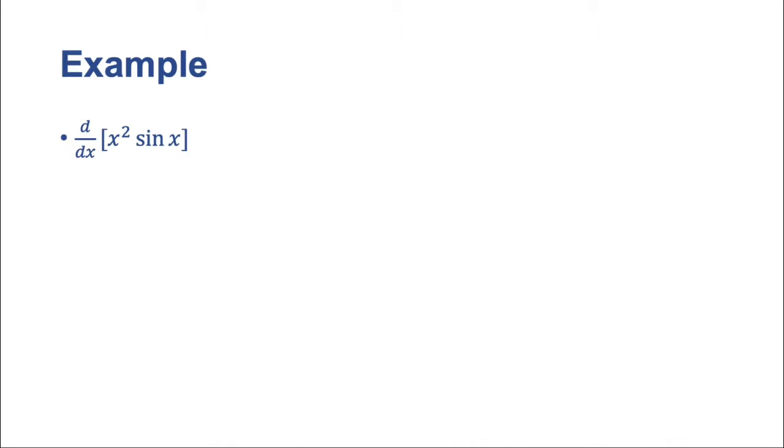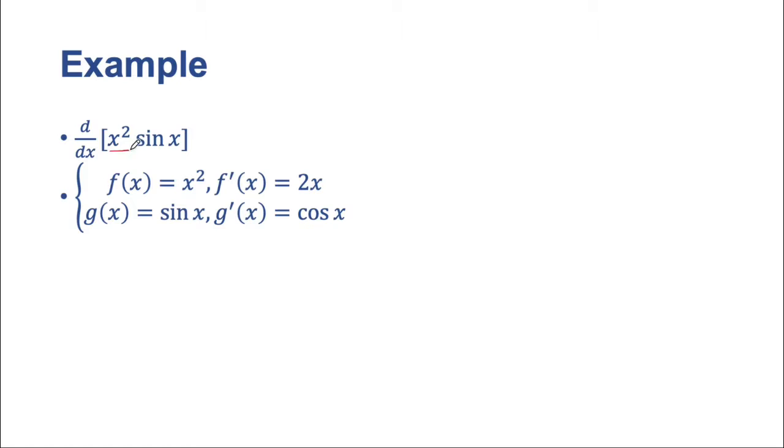All right, so we are going to take the derivative of x squared times the sine of x. This is going to require us to use the product rule. We're going to pick f and g. X squared will be f, and sine of x will be g. And f of x is x squared. F prime will be 2x through the power rule, and then g of x will be sine of x, and g prime through the derivative of sine will be cosine of x. Now we can plug this in. We will get 2x times the sine of x plus x squared times the cosine of x. And we cannot simplify that any farther, so that is our derivative.